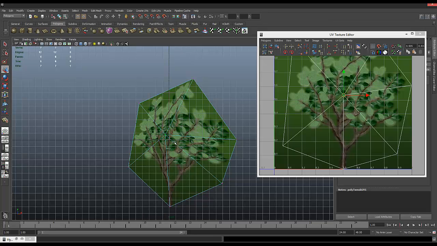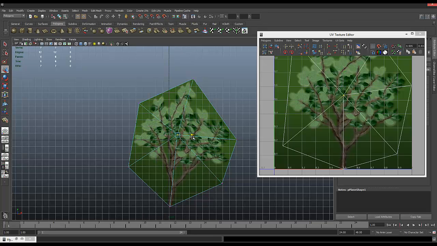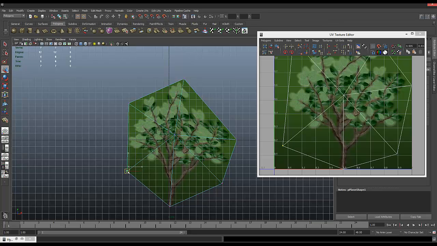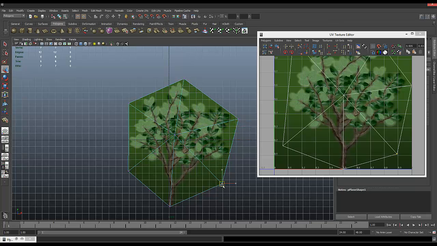I'm going to move this vertex in the middle, somewhere here. We'll try to not squeeze the texture.